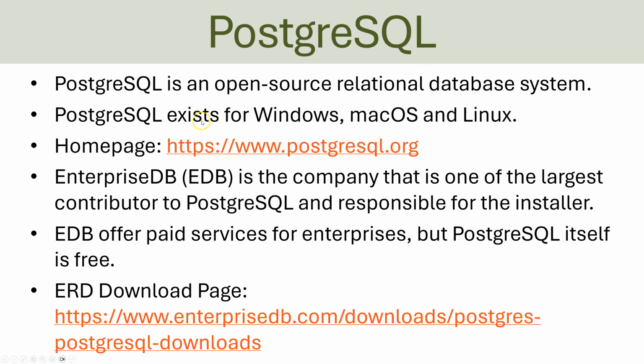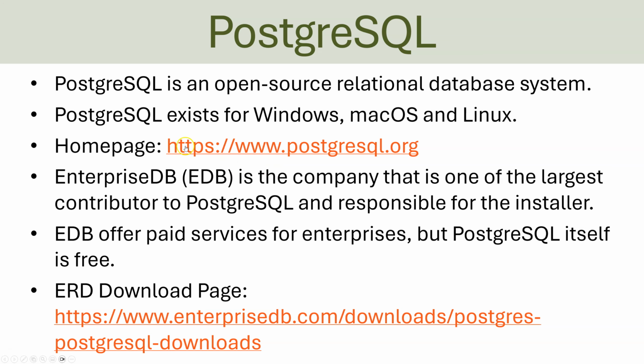So basically PostgreSQL is an open source database system. PostgreSQL exists for Windows, Mac OS, and Linux. And you find more information and resources at their homepage here, including how to download the software. And also you have this company called EnterpriseDB. It's a company that is one of the largest contributors to the PostgreSQL community, and it's also responsible for the installer. And also this company EDB offers paid services for enterprises, but you can also use Postgres for free.